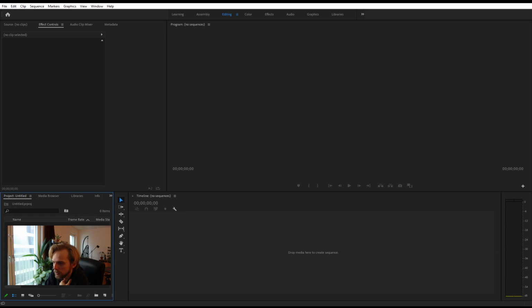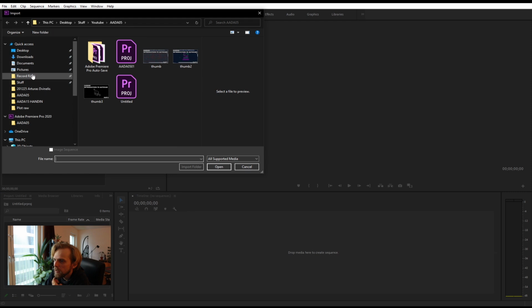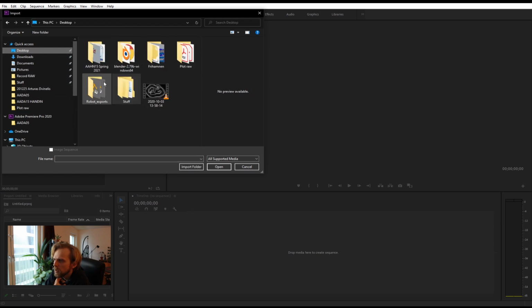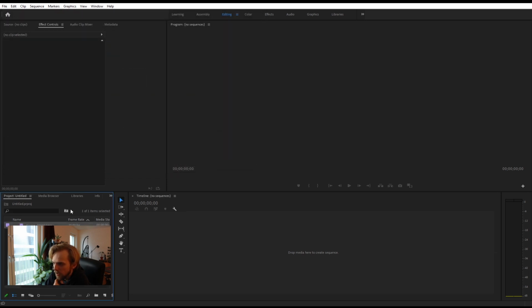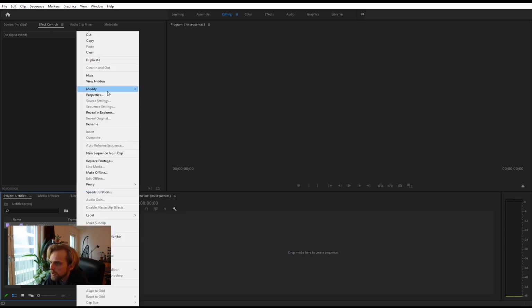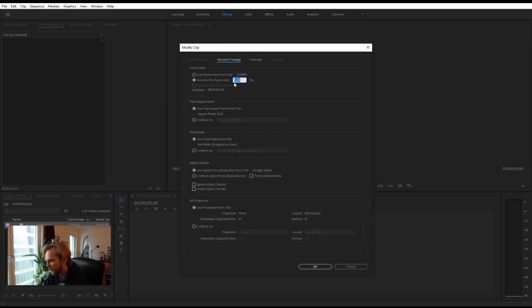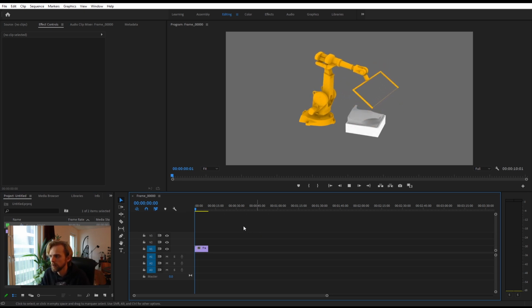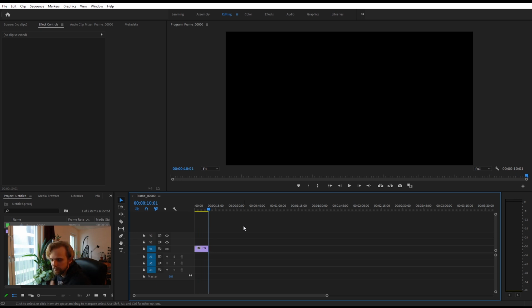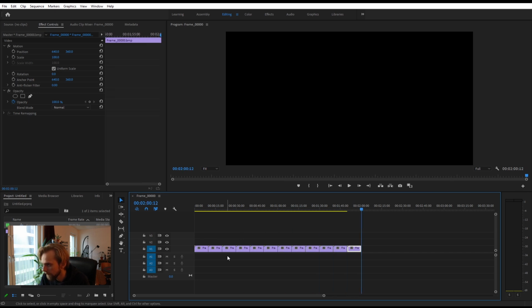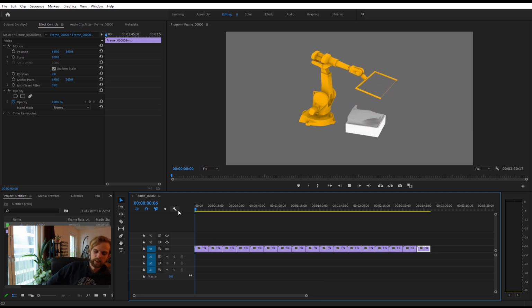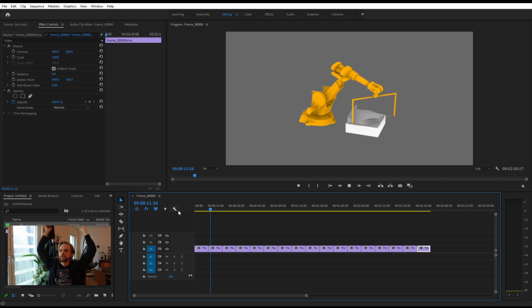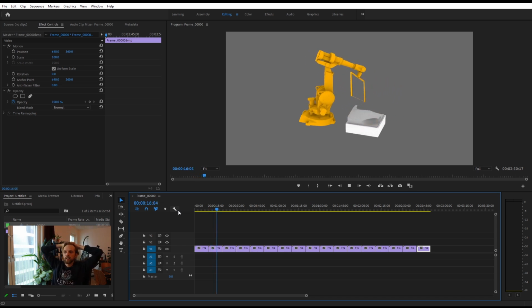So what you do is you double click on import media. You find the desktop, robot exports, select the first one, image sequence, open. That's the first one. Frames, frame rate, I will just change the frame rate to 30. I prefer 30. And now we have an animation of the robot cutting as a separate file. And then you can loop it. Let me just do this and call it a day. So this is done, and it's a tool for you to check if your design is viable, if it's possible to do.